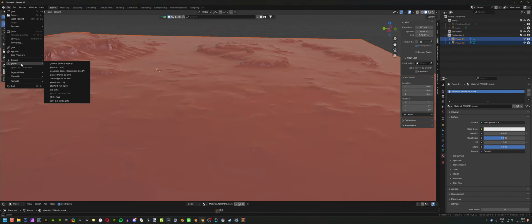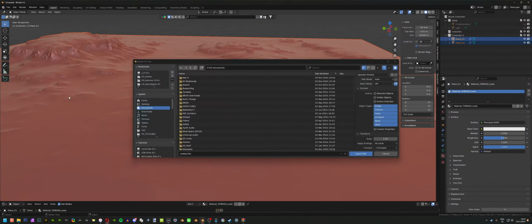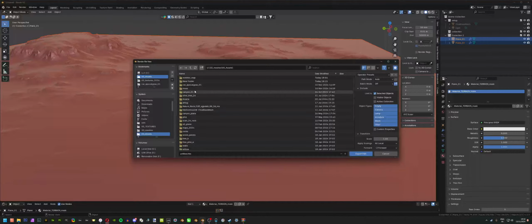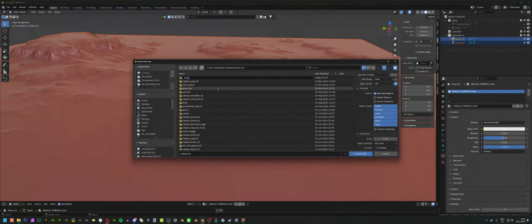Export that as FBX, selected objects, and assets, and we're going to put it Canyon map 0001.